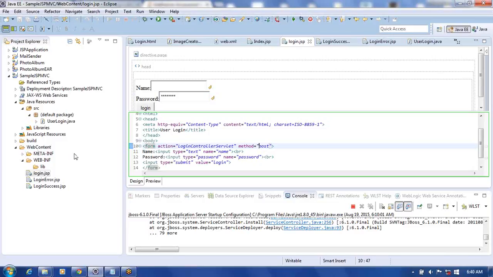Meta-inf folder, web-inf folder. In the web-inf folder, you have a library file, a lib folder. One more thing is the classes folder. Whatever classes you write here in the SRC are going to be compiled into class files and are available as classes. Web content is basically only for deployment. When you are deploying the application, at that time you need to bother about the web content folder, because ultimately you are going to deploy that.